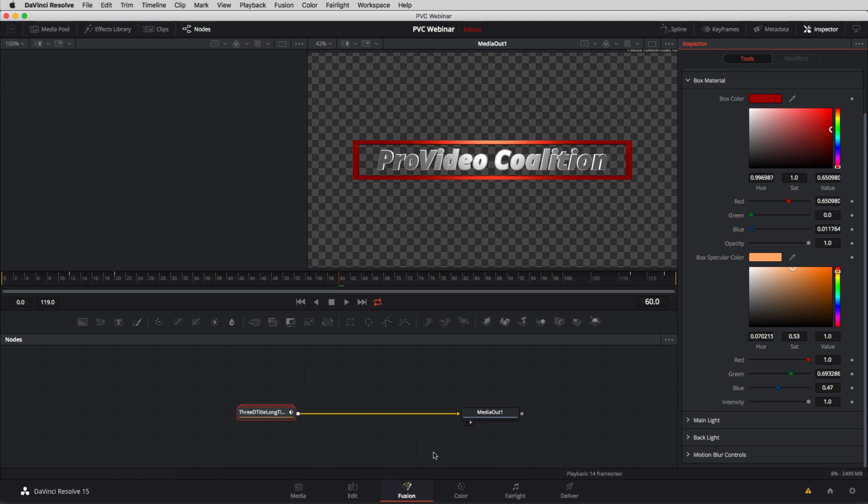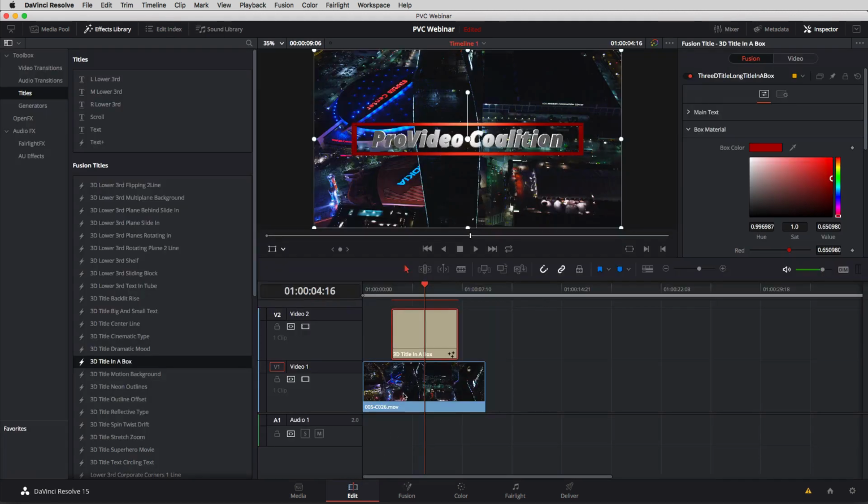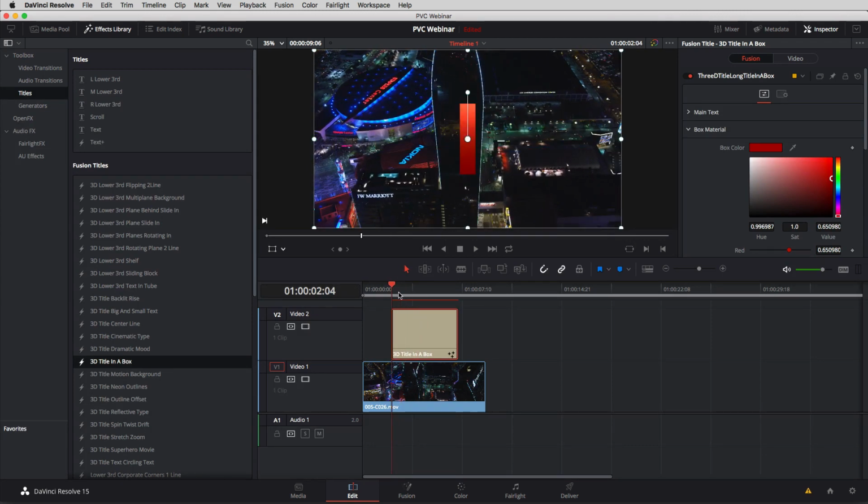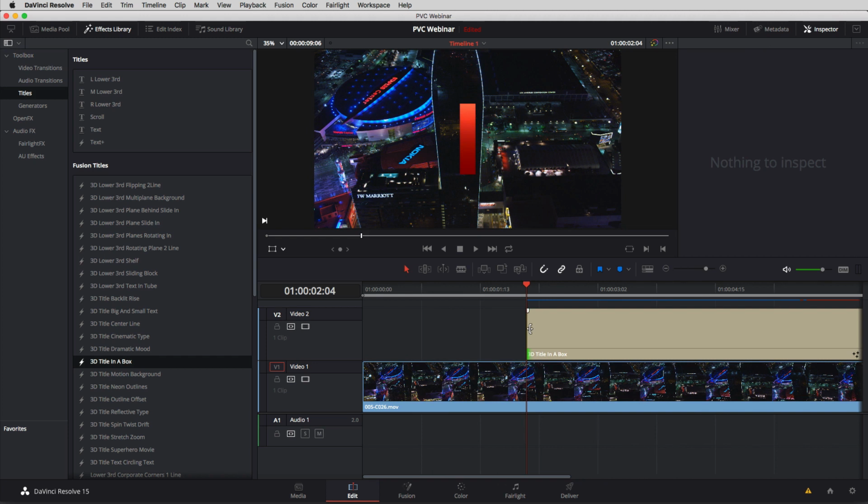So all I, of course, have to do is simply come back to the edit module, and this is now all set to go. Now you'll notice that the effect just sort of starts out on screen, giving us a 90-degree angle. So what I like to do sometimes is get in and add a quick dissolve. To add that quick dissolve, I'm just going to come in and grab it right from the top here.